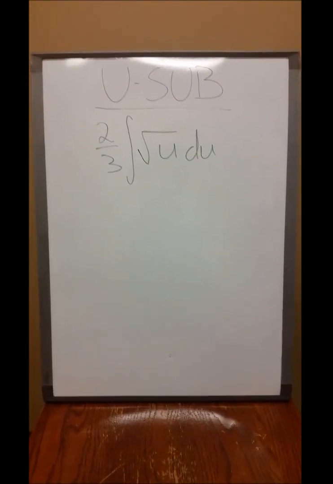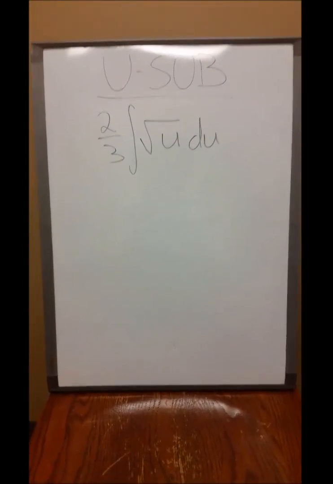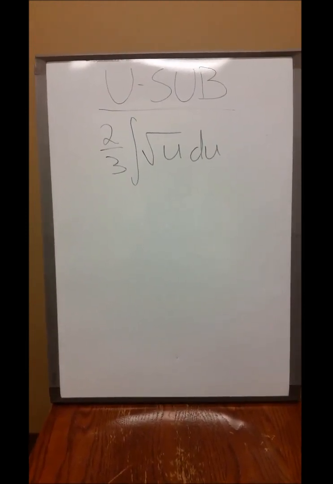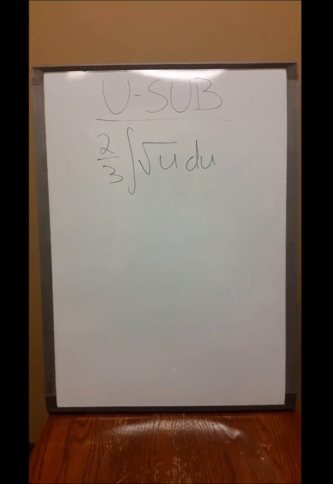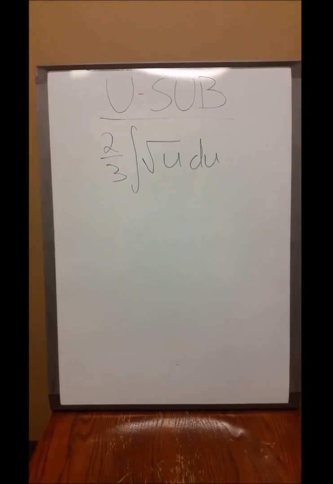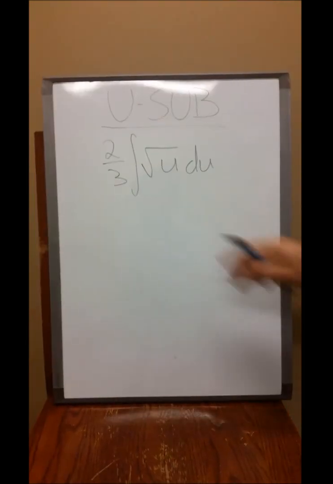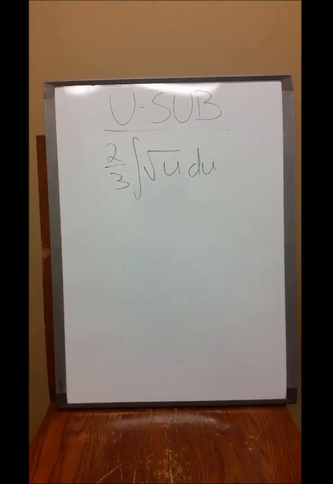There are two methods once you get to this point to get the correct answer. The first method involves using indefinite integrals. As you can see, we took off the original 0 to 1 bounds because in indefinite integrals you do not have bounds. So now you must take the integral of the square root of u.